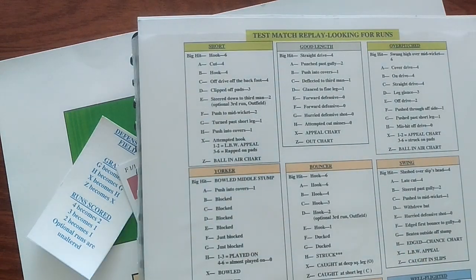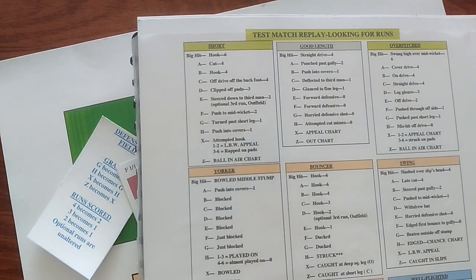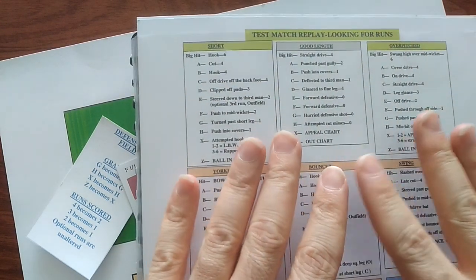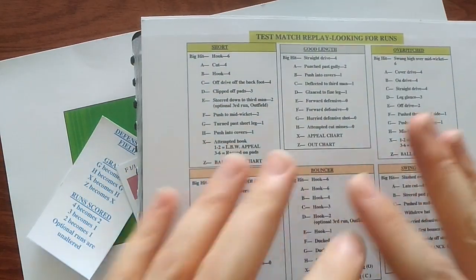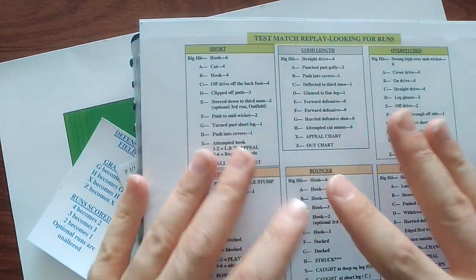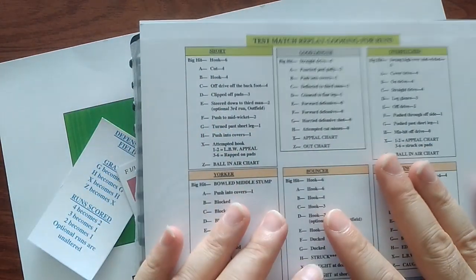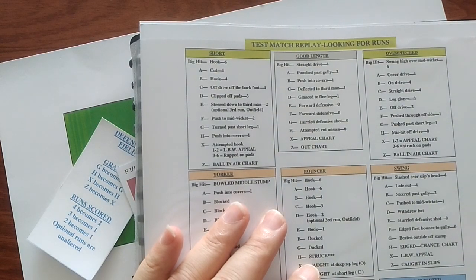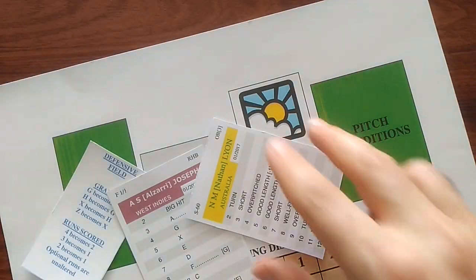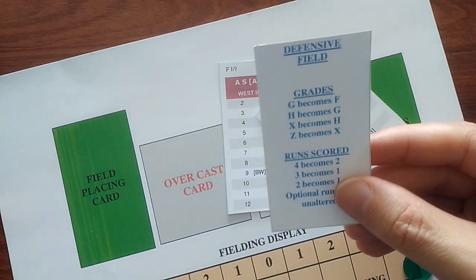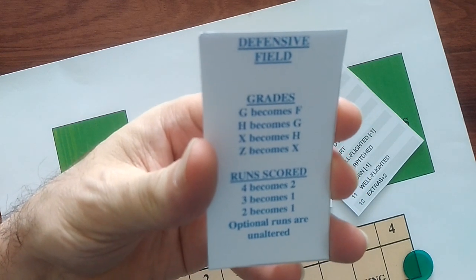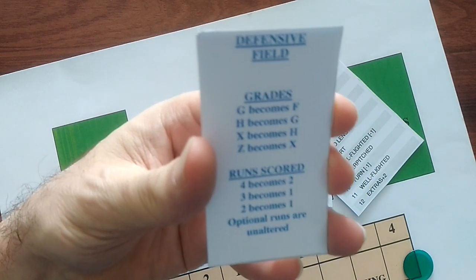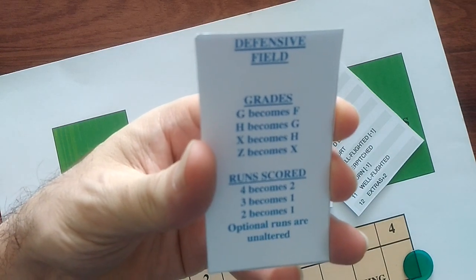So you can see the more attacking the field is, the more chance there is for an out. The more attacking the batsman is in his approach, and the more attacking the field is, the more chance there is for an out. But the more attacking the batsman is, and the fielding team is with their field setting, the more likely runs are going to be scored very, very quickly. It's exactly the same for the defensive setting, but the other way around. So you'll have less likelihood to take a wicket, but less runs will be scored. So you'll protect the score, you just won't be able to take the wickets.